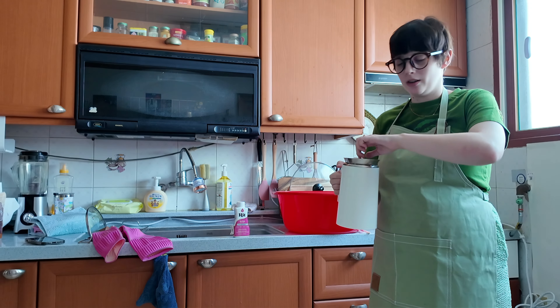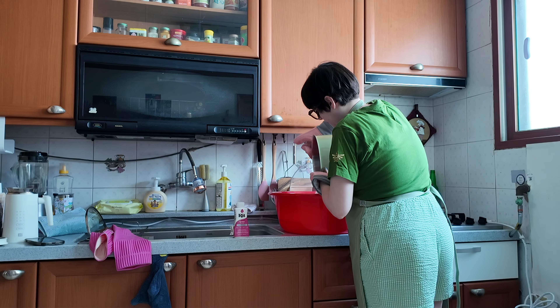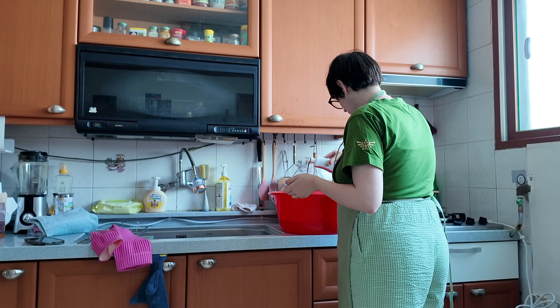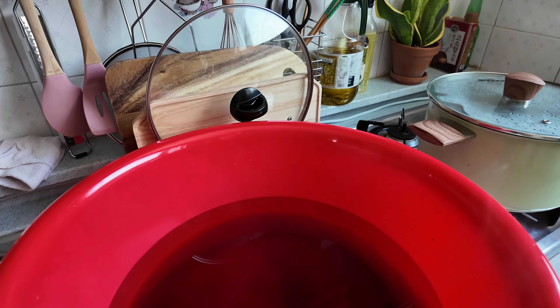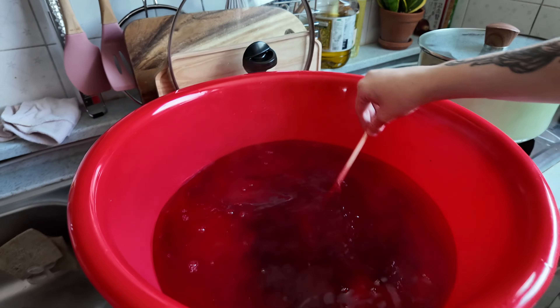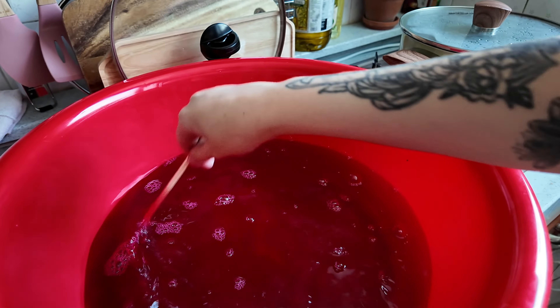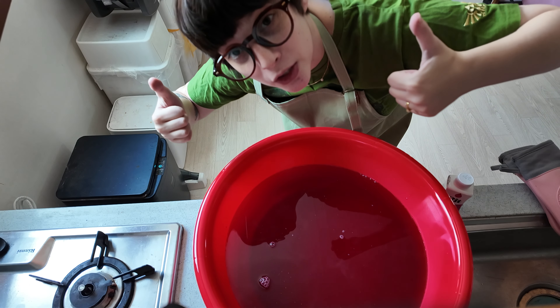It's done — it's been in there for more than 30 minutes because I got distracted by a Facebook post that went viral in my hometown. Honestly, the dress didn't turn out as bad as I thought it would considering it's a synthetic fabric, but the socks are a little bit patchy. I'm assuming it's because I've bleached them before — the bottle does say that bleach stains can affect results — but I still think they're pretty cute. That is way more pink than I thought it would be, but I'm not mad at this. I'm going to toss these in the washer and start a new pot for the Selkie dress.